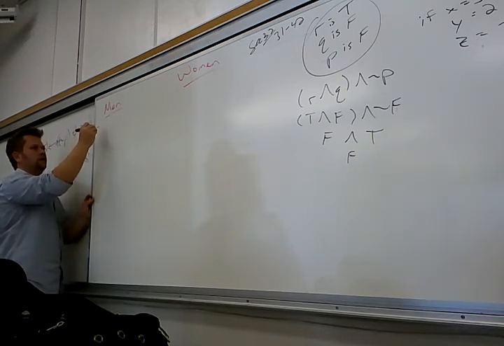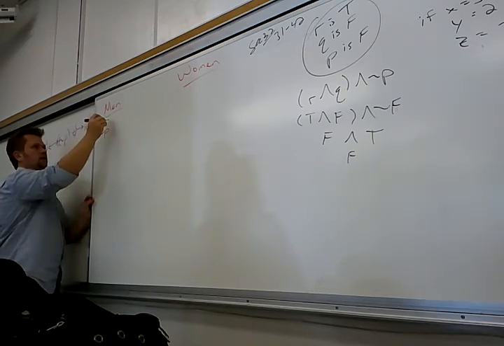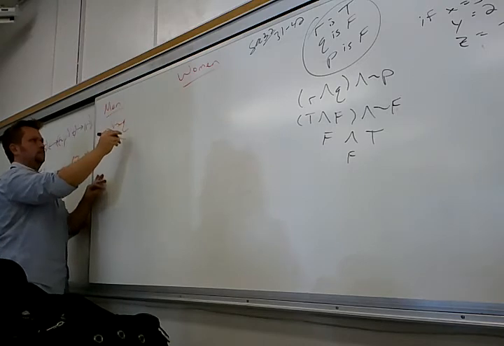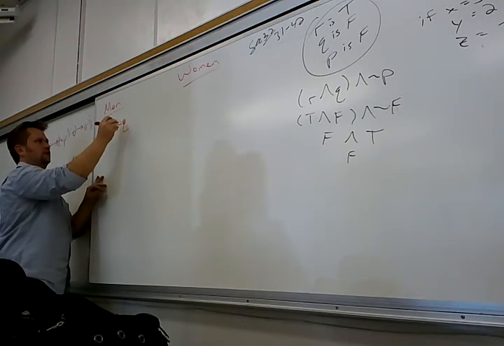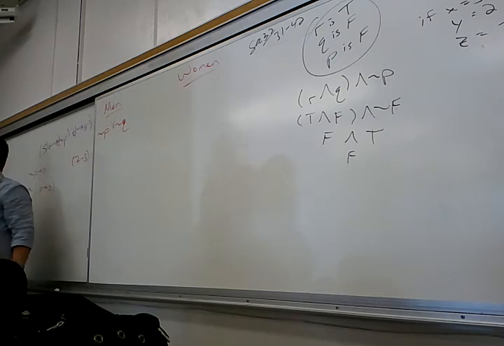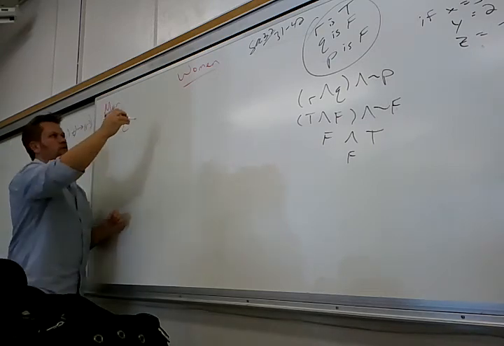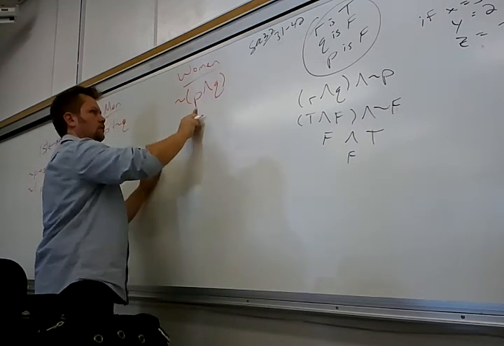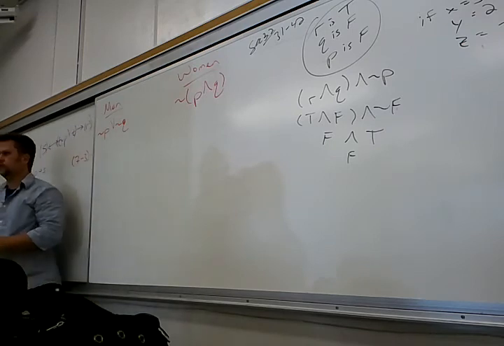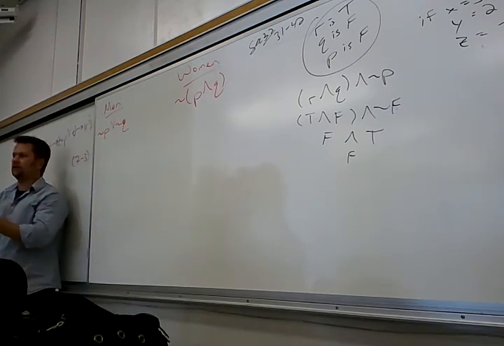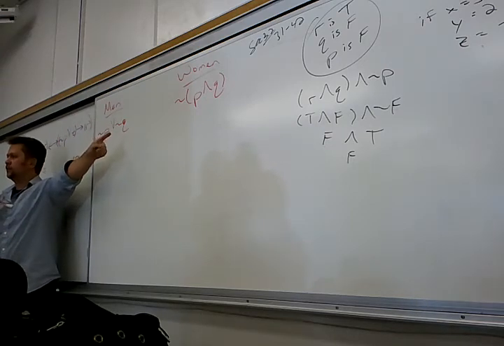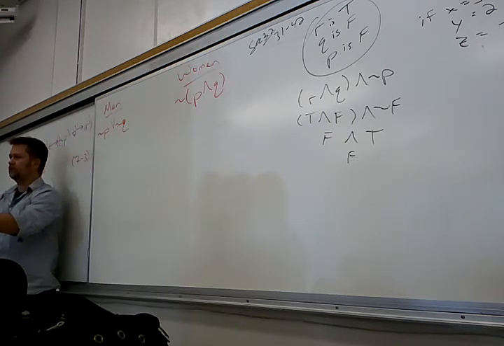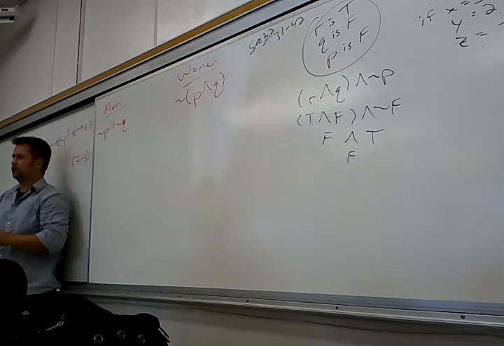So the men, I want you guys to do this. Right, so not P or not Q. Make a truth table for that. It's only 2 letters, so it should be a little tiny truth table. And for the women, I want you to do this. Just make a truth table. I've already got the parentheses in there for you, so make a truth table for that. P, Q, make the truth table, 4 entries. True, true, true, false.